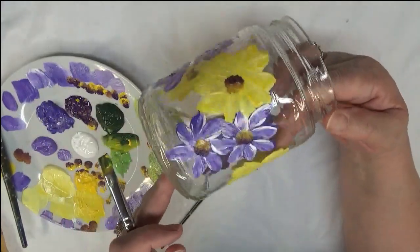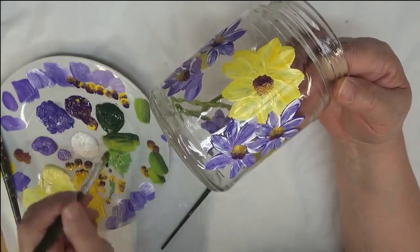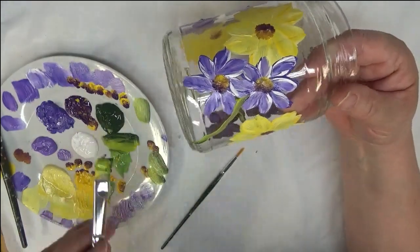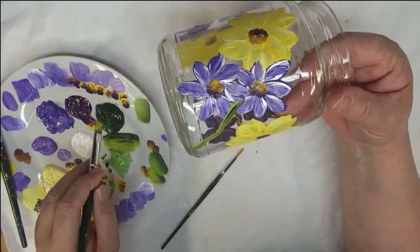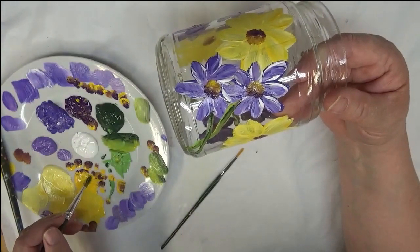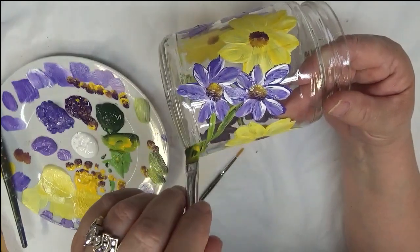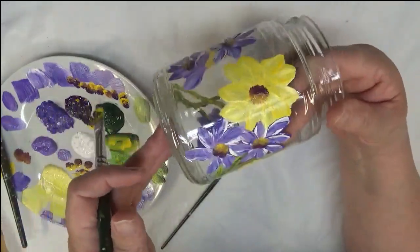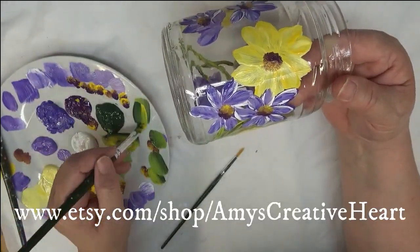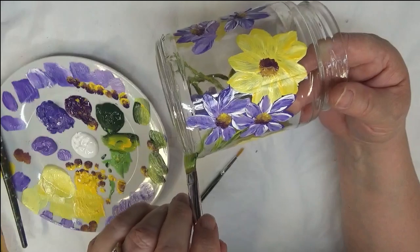Or as I say in my other videos, if you don't want to do this part, you can just put leaves around it and call it a day. But I'm going to pretend that we've got the vines and that they're pretty. They're little stems coming out. And then I've got something else that I'll be putting on here. Don't get too much paint on your brush, just scrape it off. And I'll just act like I'm putting that through here, and it's coming down.